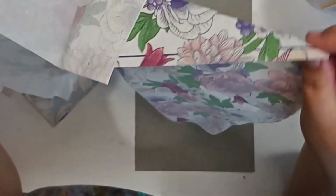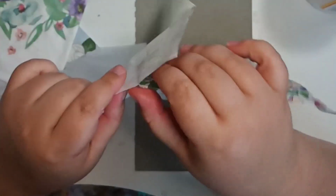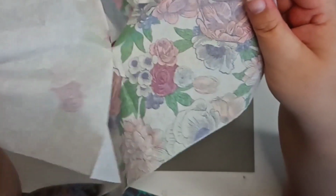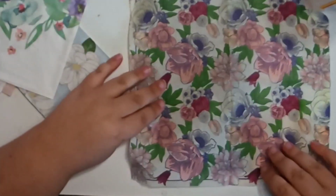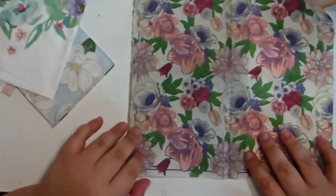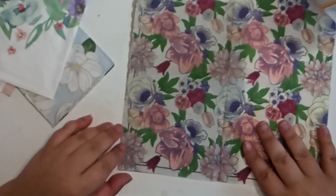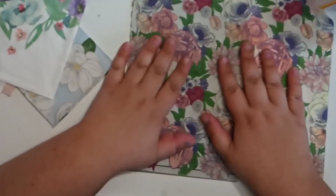Although this one's so thin, probably didn't need to. Ooh, it's tearing. Oh no. I don't want to have to get another napkin. That should still work just fine. Yeah, that'll be fine.